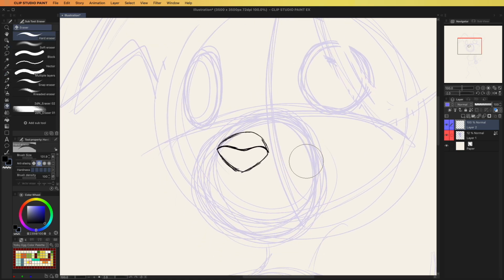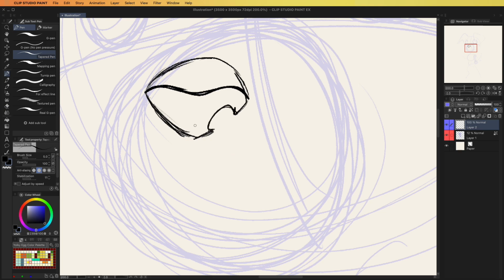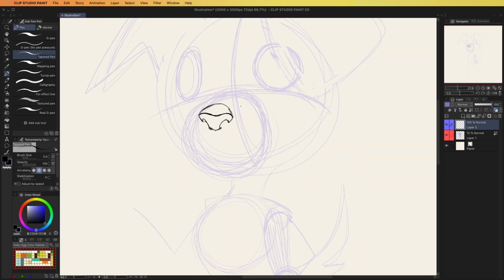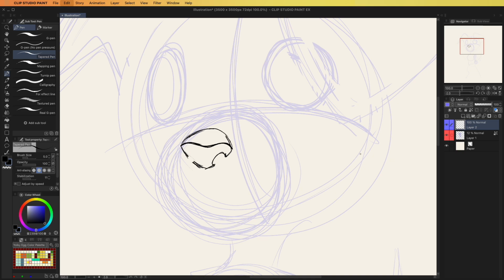Since this is a chibi, this is a more cutesy chibi look and not a very realistic look. She doesn't have the nostrils, but when I do my more realistic art, I do have nostrils, and what I do is I erase these little bits and add those nostrils in, and then it'll make her look more realistic. And I also add this little shadow right here for my realistic noses. So it's not too different.